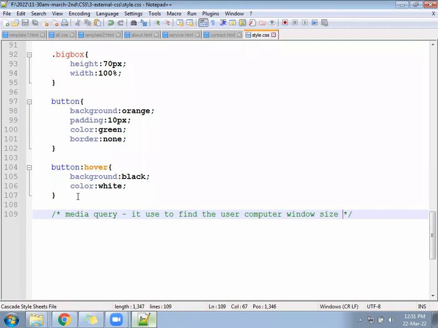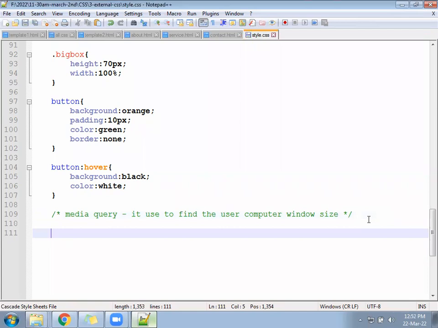Whoever opens your website, the media query will find out the screen size, the window size of the user's computer.